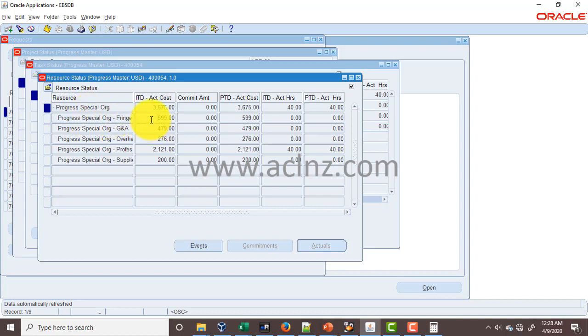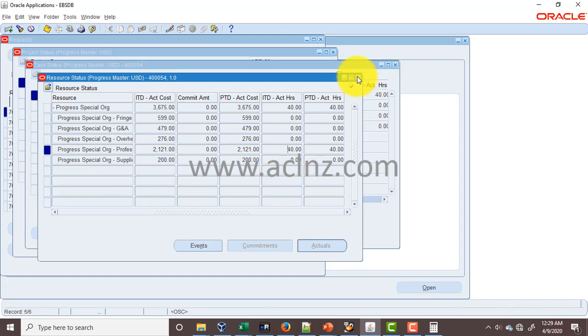So it has added a number of fringe benefits and overhead costs, but the actual professional time that we've charged for 40 hours is 2121. You see the actual hours charged is 40, but all these are other burden costs like fringe benefits, GNA, overhead and supplies. So these are all additional ones, but what we have done is this one.